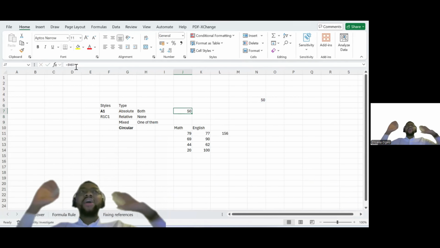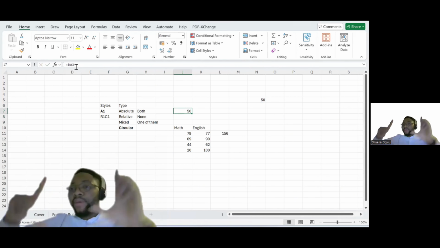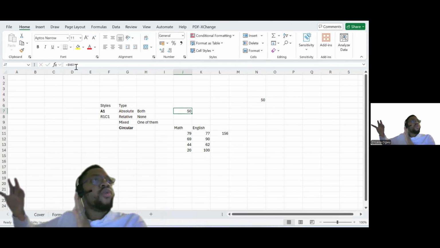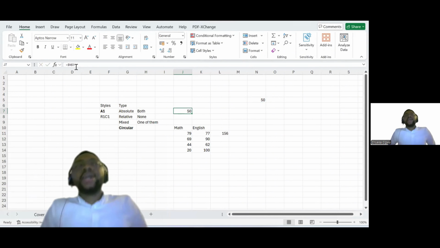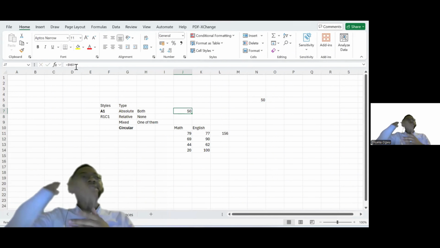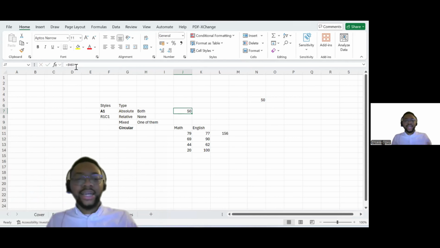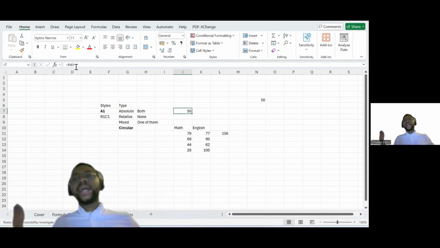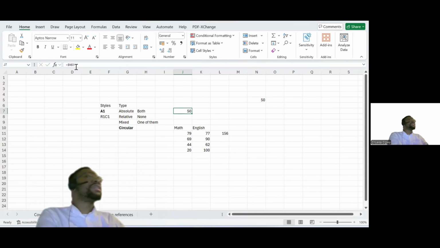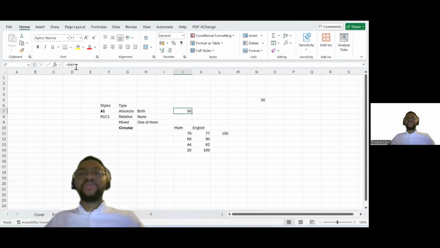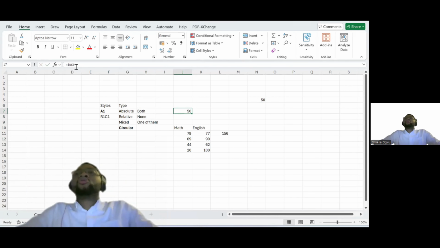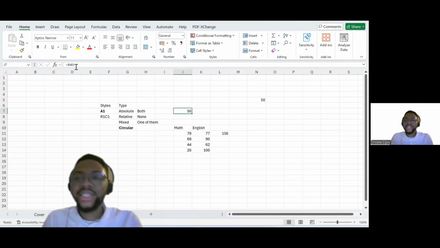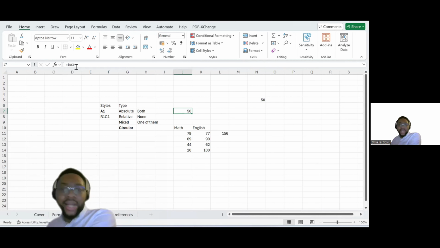Absolute, right? It's very simple. As simple as this thing gets, well, I want to show us how complex it can also get. There are shortcuts to putting the dollar sign, F1 and everything, but at the moment, I just want us to learn it, the schematics and the finesse of it. We can learn that as we go ahead. But at the moment, what I want us to be able to know is what absolute, relative, and mixed referencing is, and now apply it.